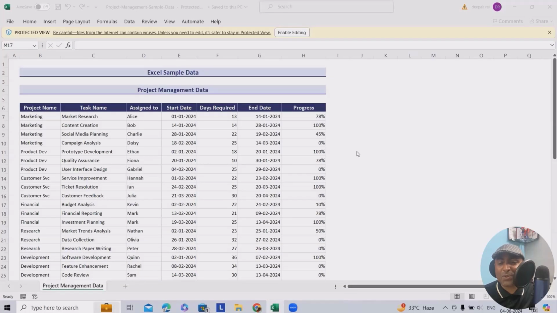To start with today's topic, we will explain with the help of an example. Let's consider we have this data available for us from a project perspective. I want to build a detailed analysis of this project, which my team is working on, where we have project name, task name, assigned to, start date, days required, end date, and progress.